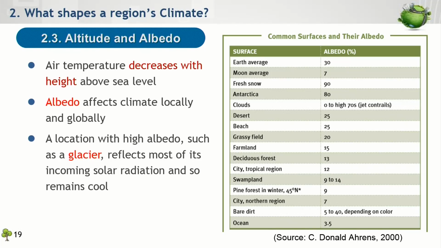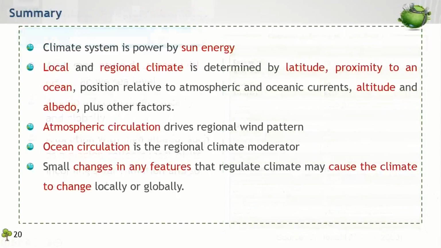The presence of ice and snow affects not only the local and regional climate, but it also has the potential to cause global climate variability. For example, if the land ice is melted, the soil that replaces it will have much lower albedo. So more heat will be absorbed, which causes local weather to become warmer and consequently alters the atmospheric circulation and affects the global climate.